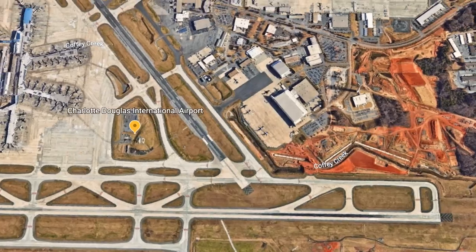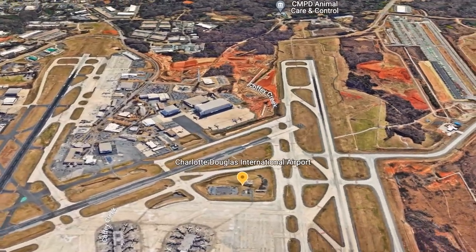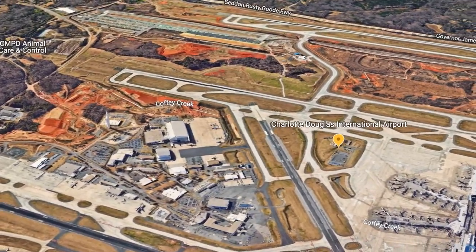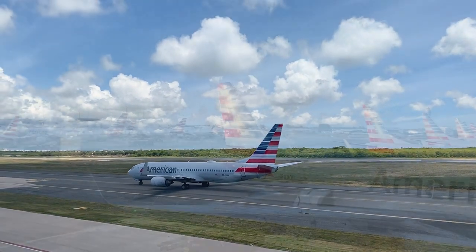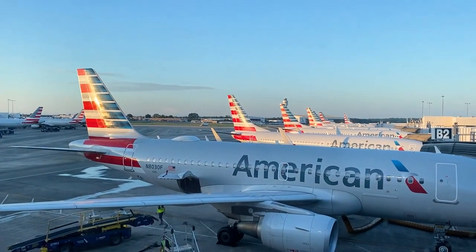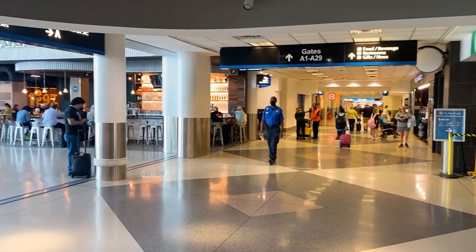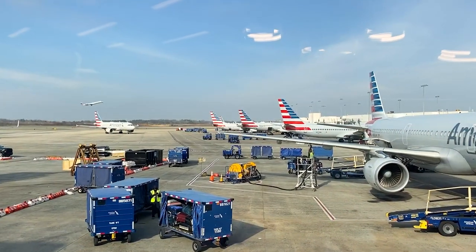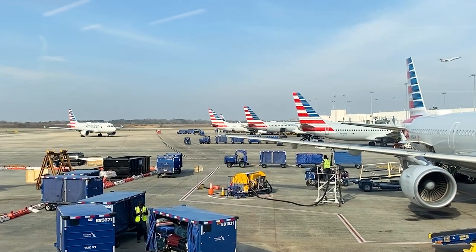Before we get back to Davidson, we're going to take a quick trip over to Charlotte Douglas International Airport. People always ask how far they are from the airport when they're moving here. Charlotte Douglas is a great airport — it's currently under a multi-billion dollar renovation set to be completed in 2025, but it's still very easy to get in and out of even during construction. Charlotte Douglas is also the hub for American Airlines, so you can imagine the flights and availability to go just about anywhere in the world. It's a really convenient, really nice airport, and it's going to be even better in 2025.